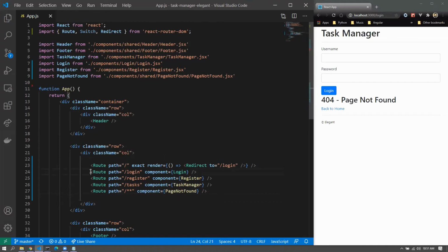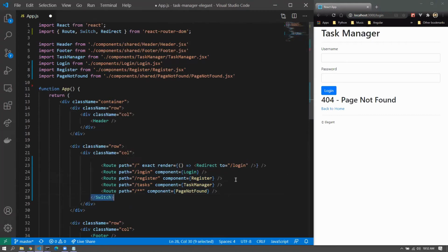But the thing is, the default way that the routes are propagated is they would just match each and every pattern, and they would show the matching pattern. So this /login and /*, these are the two routes that match to /login at this point, because this means match everything. But because there's no switch case, both would match and both page not found and login component would be shown.